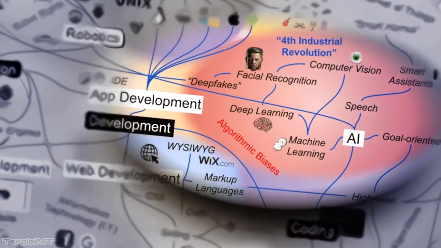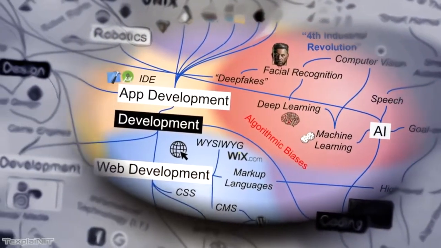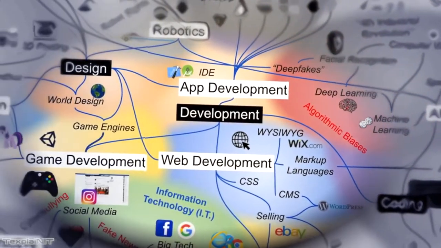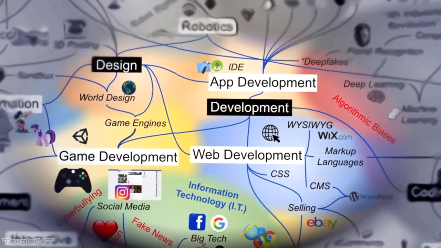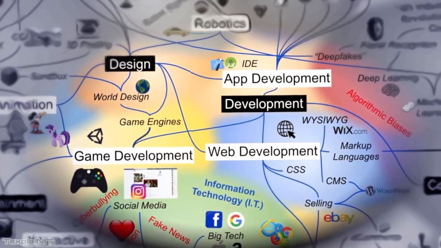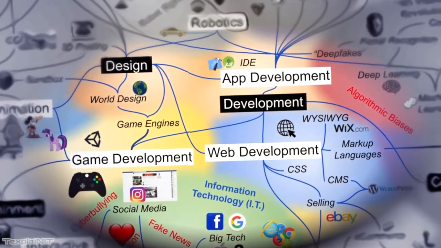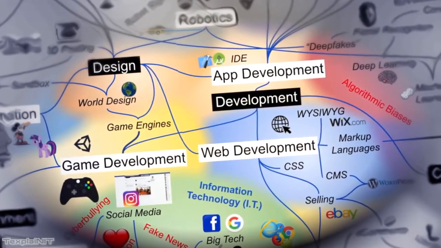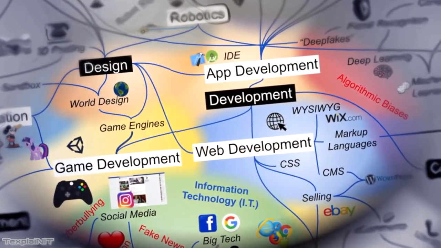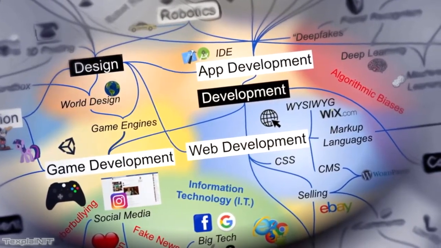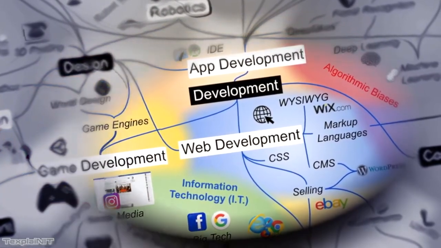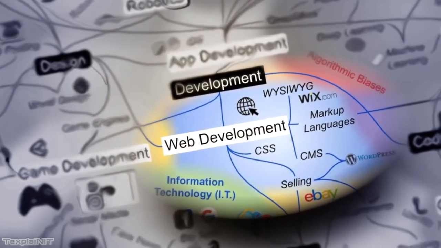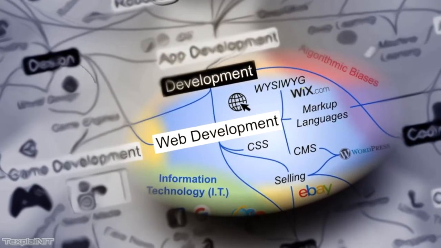Let's just simply look at the vanilla human brains that are building all of this software right now, or I should say developing all of this software. We move on to development, which has many pieces. Coding is just one of them. And to break down the field of development, I broke it into three major branches. The first being web development, which consists of making online content, whether it is web apps or web pages.